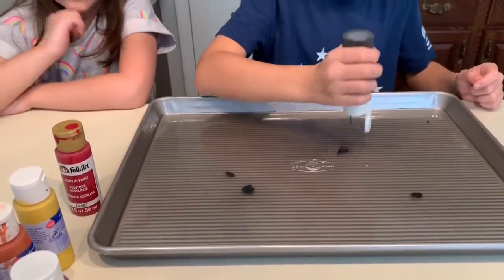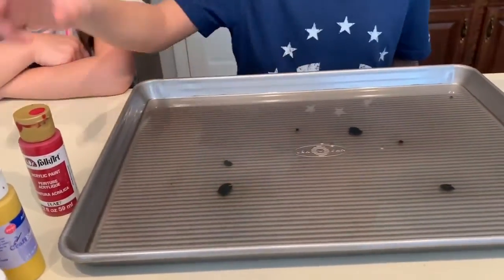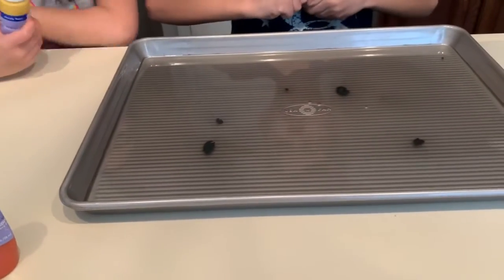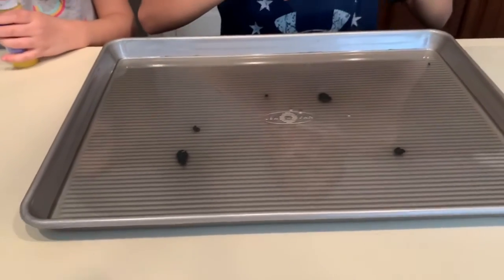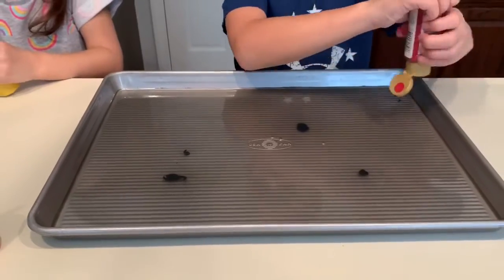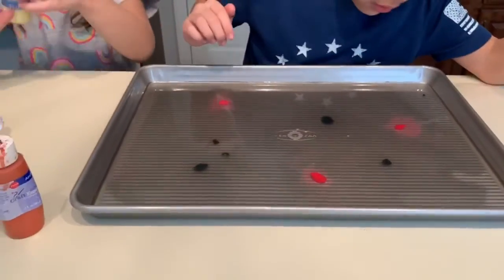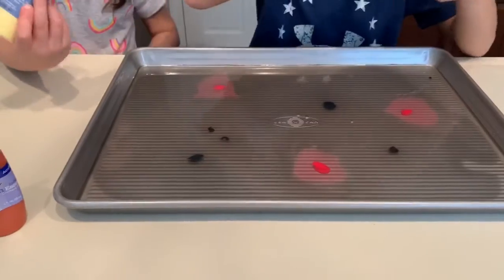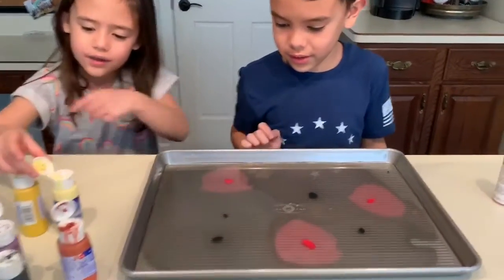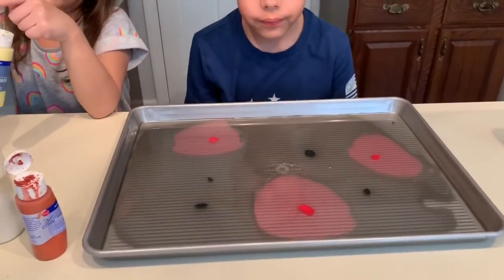That looks like it's black but there you go — that's good. Just put a whole bunch of different colors. I can see it dissolving, that's all right, keep it moving — that's so cool! Let's open all the caps so he can just squirt. There's some yellow — wait, is this pink? Nope, it's red. Audrey, you're gonna get a turn too. Okay, I'm done — no orange or white.